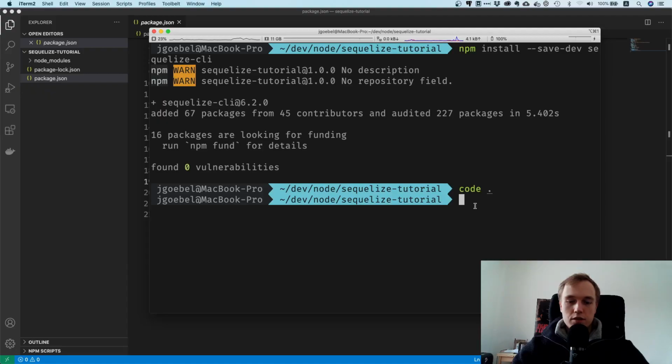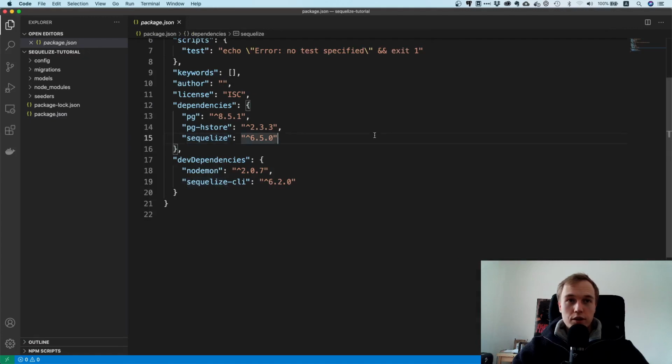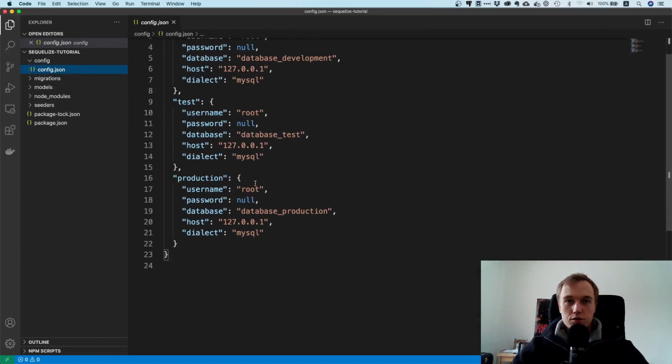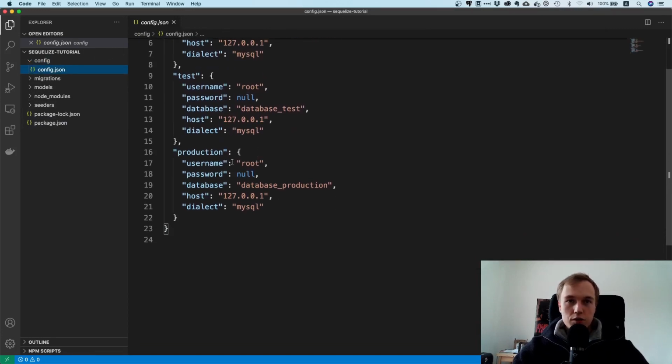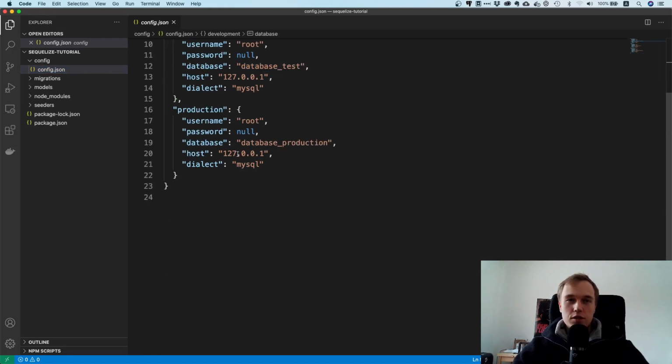If we go over here and we just copy this command from the documentation and execute it, you can see that it creates a whole bunch of directories. So for one, it creates a configuration directory, which contains a JSON file where you need to put in the credentials for your database, which is a little bit weird because typically you don't want to hard code your credentials anywhere. But for development and for this tutorial, we're just going to do it. For production, obviously you don't want to have your database password in any file, in any Git repository, right? You always want to use environment variables.